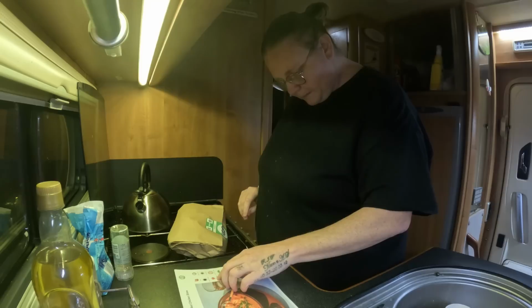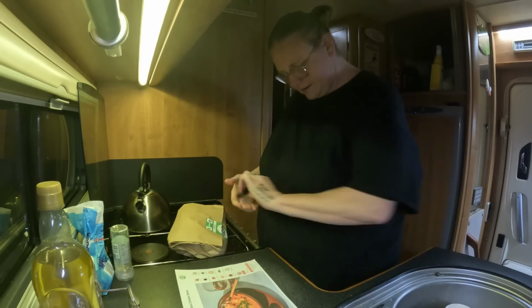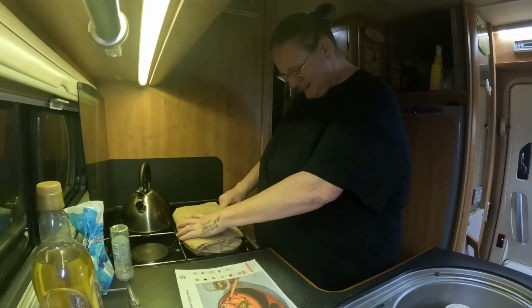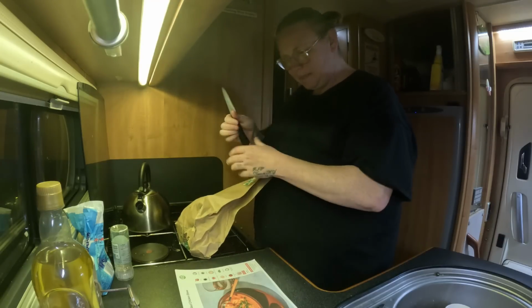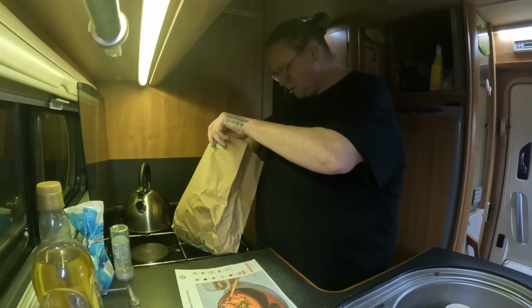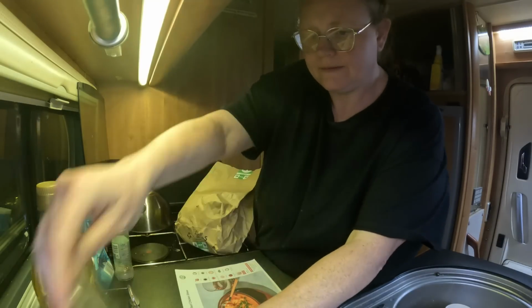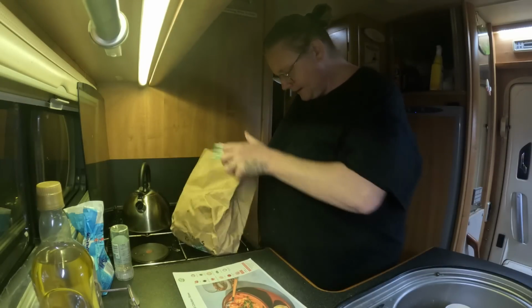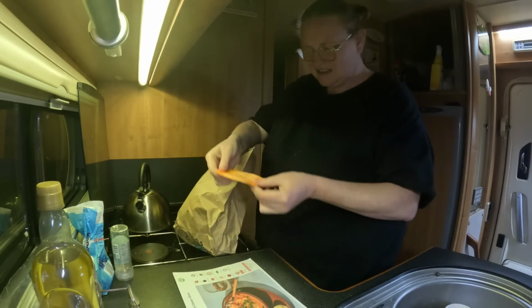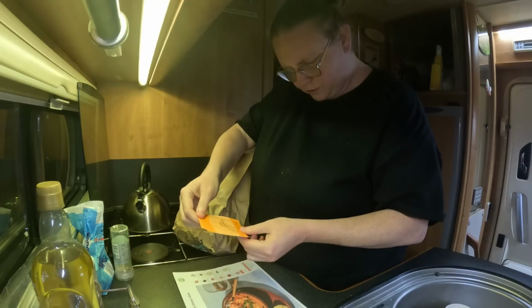The onion and the plum tomatoes are also in there, but I want to open this first and see what else is in here. So in my bag we have my spinach leaves. That's in there. My dried basil.